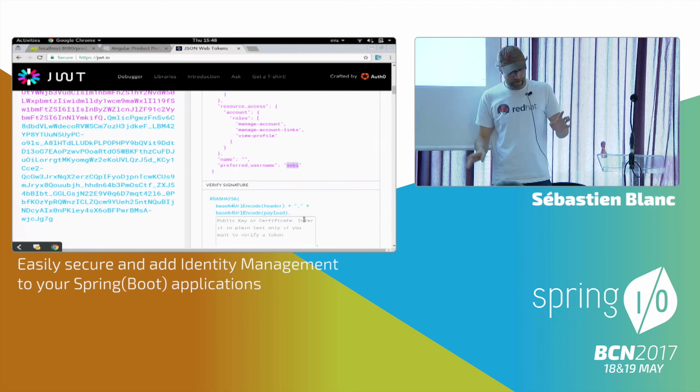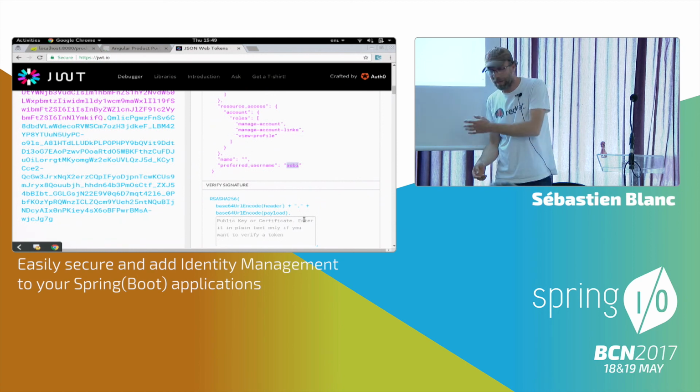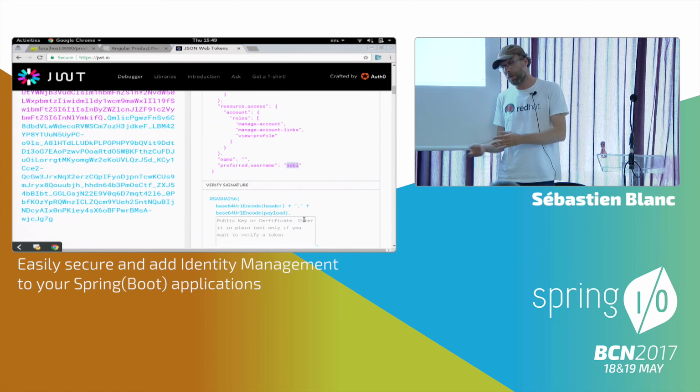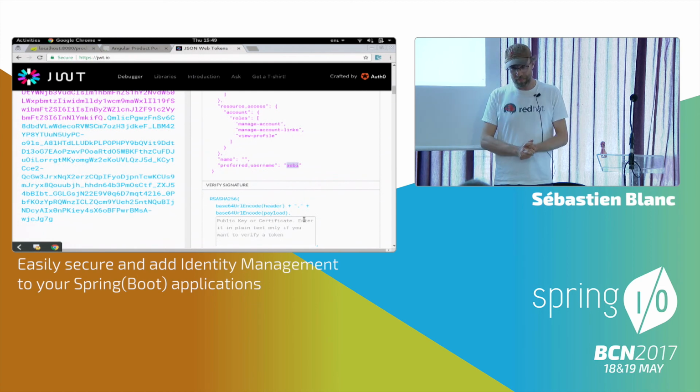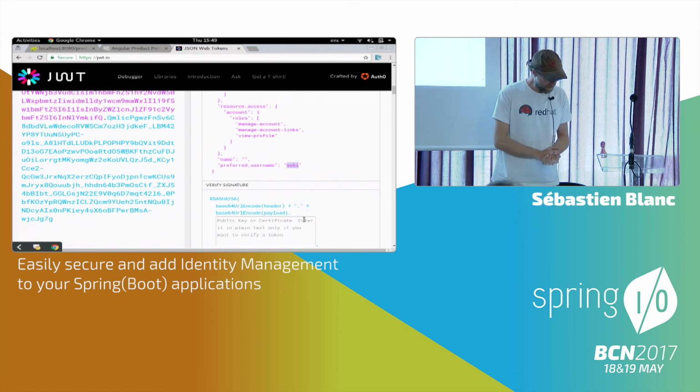So I gave you the big picture, but just small stuff. You can do way more with Keycloak. You can do user federation with LDAP. You have a whole authorization layer if you want really fine-grained authorization based on attributes or stuff like that. We have SAML support, Kerberos support. We have a lot of adapters for WildFly, for Node.js. We have a whole Node.js support. But I'm here today and tomorrow, so if you have any questions, you can just ping me. I will be more than happy to show you that.